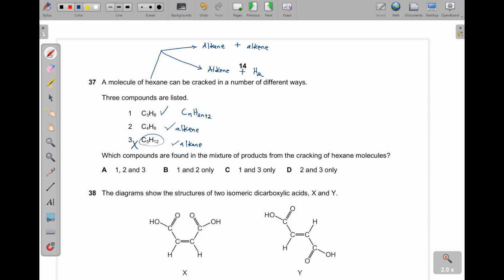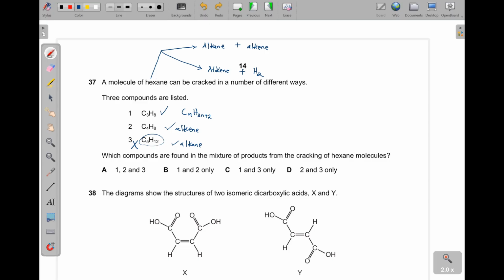But it is possible for you to get the C4H8 in the mixture. They are saying in a mixture. It doesn't necessarily mean that I'm going to have this one plus this one, because now when you look at the carbon atoms, they are going to be how many? 7, 3 plus the 4, and yet hexane has 6. So they are talking about the mixture, what is possible to be formed in there. So I cannot form this one because the next one that is supposed to attach to it has to be an alkene, because this is an alkane. You cannot crack and then you get 2 alkanes, only alkanes.